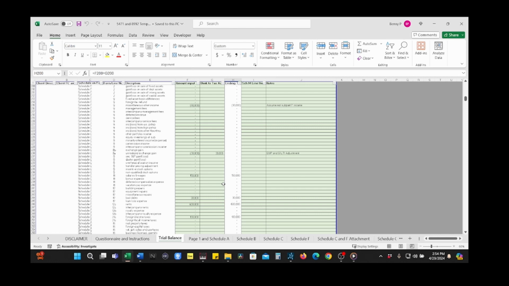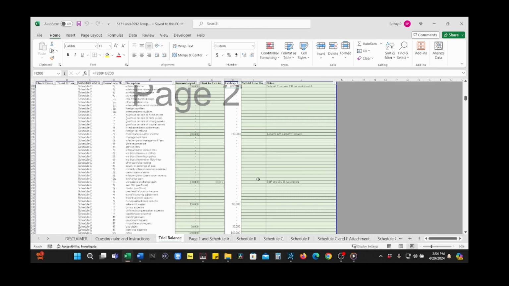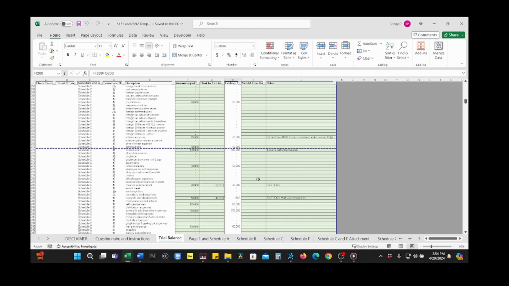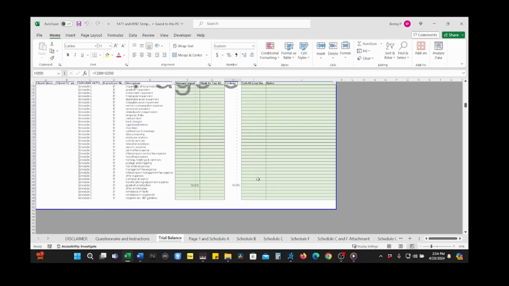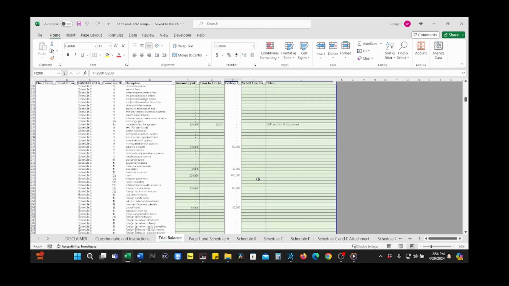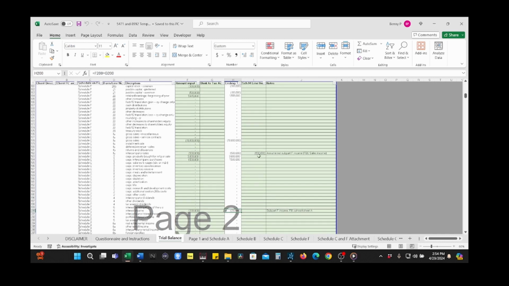One thing to note is that some income such as interest, dividends, and royalties are subject to the Subpart F rules, which require you to bifurcate the income between GILTI and Subpart F, which is done on Worksheet A and Schedule Q and is included in this workbook. Once you're done mapping the trial balance to the appropriate accounts, your Schedule C and F should populate.